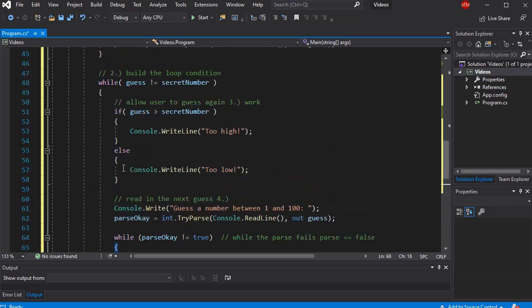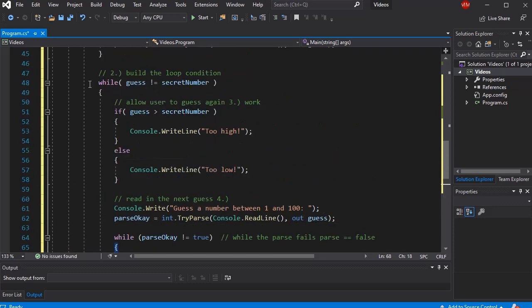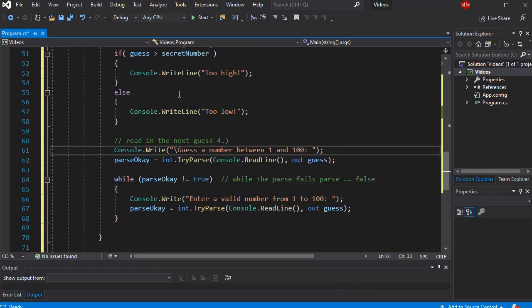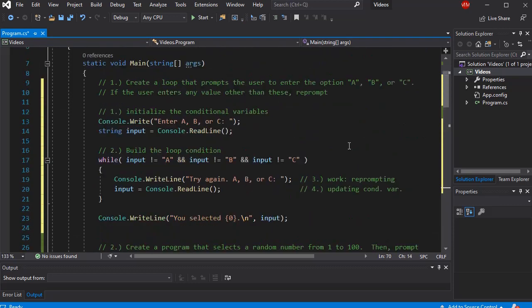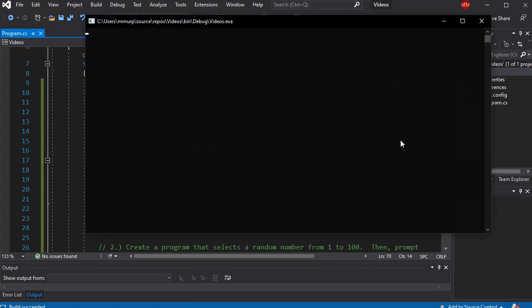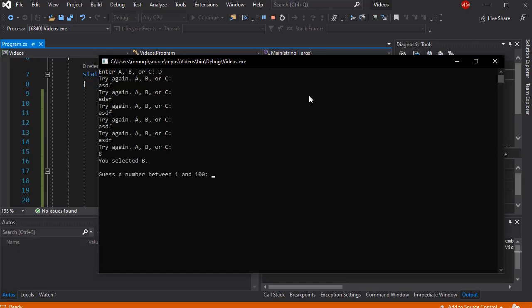So I have a while loop inside a while loop, and that's okay. This while loop is protecting the prompt. The outer while loop is looping until the user guesses correctly. All right, let's put a little new line between each guess, and let's check out the result here. First, we're going to check our ABC prompt. Enter in the value A, B, or C, and I'm going to enter in some incorrect values. There's a D, another incorrect value, and then finally, if I enter B, we get out of the loop. So the while loop is doing its job: while that input was not A, B, or C, keep doing the work.